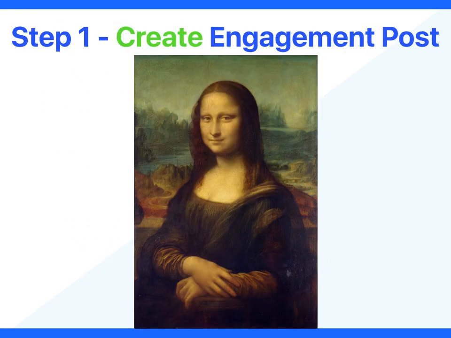So first step is to create engaging posts. For instance, if you're selling weight loss products, you can create an engaging post that goes like this. So what is your number one fitness goal for the next 3 months? A, lose weight. B, build muscles. C, stay in shape. Comment below for a special surprise. Something along those lines. Now, our main goal for this is to get comments with simple keywords, of which we will set up our chatbot down the track to recognize these keywords and send commenters a message.